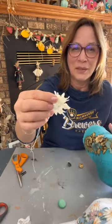Do you hear the car? People are crazy now, and we're pretty far off the road.